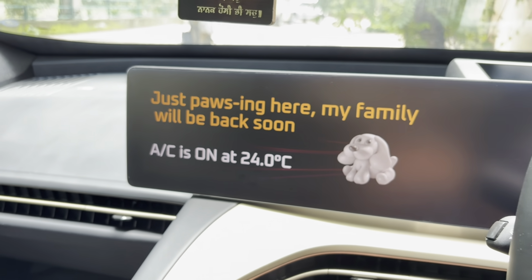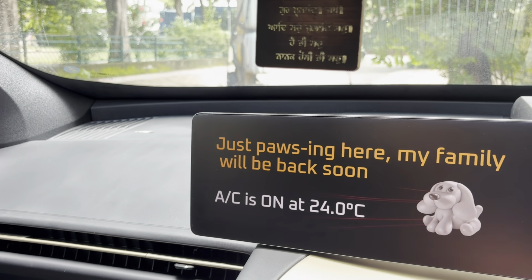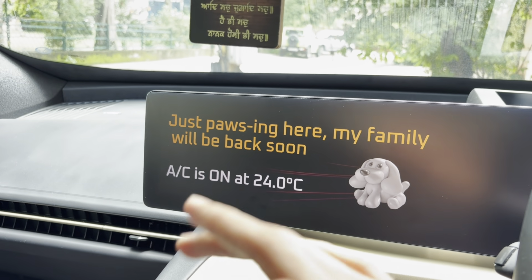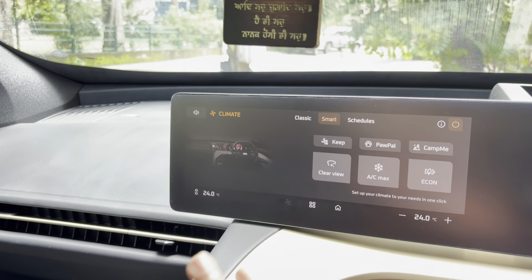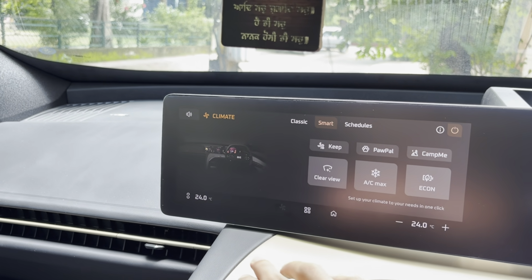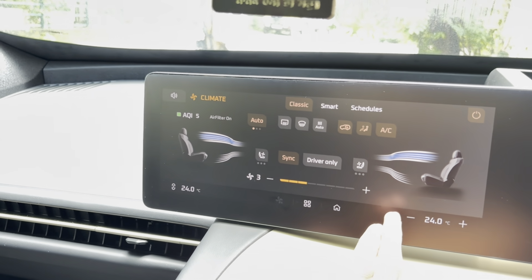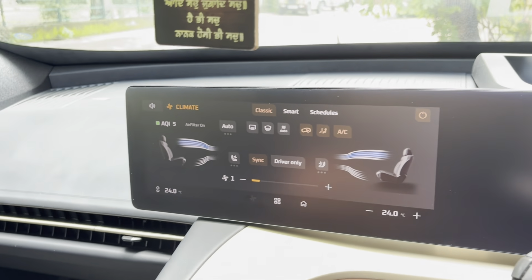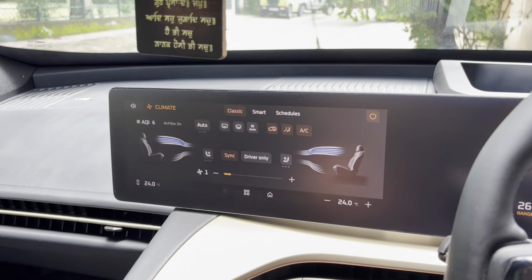I had turned off rear AC because I am the only one who drives. So rear AC also turns on. Also a smart thing, because if you have a pet, they're most likely going to be in the rear seat. And the moment you turn the car on, the climate control actually switches back, but it does not remember your settings. For example, I had not turned it on at auto, I had actually turned it on at fan speed 1. You have to do that again, but not a big issue. This is actually very smart of them.